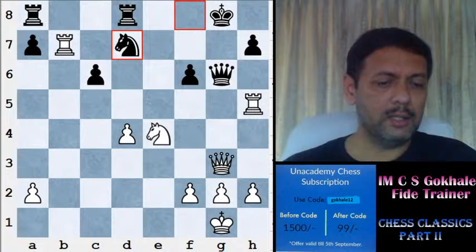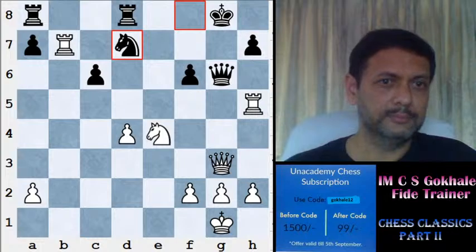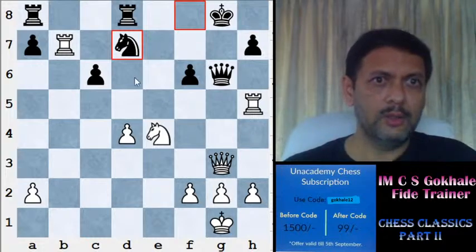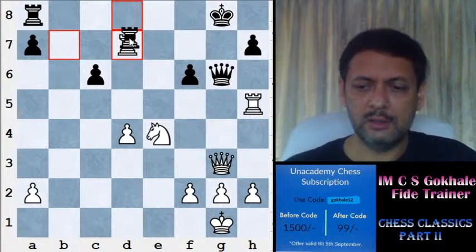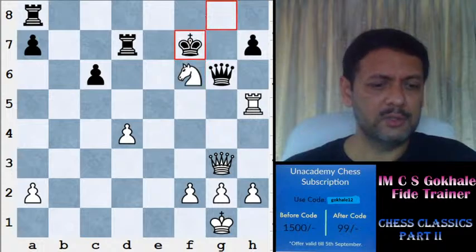So, Saket, for ne4, rook d4, knight f6 check. Things would be worse. Rook d7, as Kamal rightly said. Rook into d7. Rook into d7. Knight f6 check, king f7. What to do now?